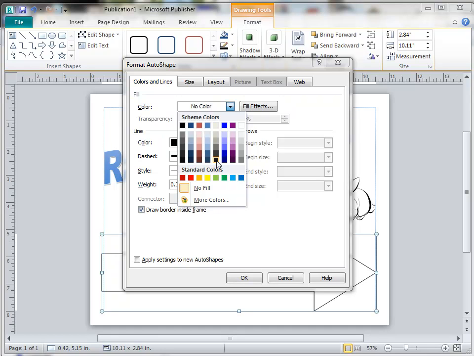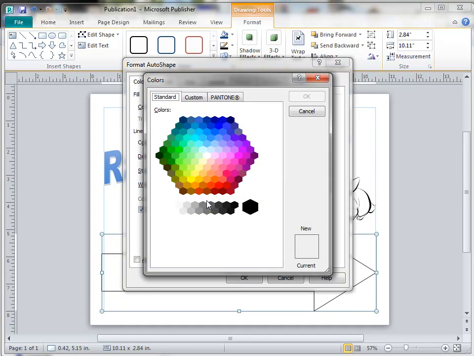Oh my gosh, look at all these colors. Maybe I'll choose this color. Oh look, here's what the new colors are going to look like. Or maybe this color, or maybe this color. I don't even know. If you don't like those colors, you can make your own custom colors. Are you kidding? Then, what color's the line?